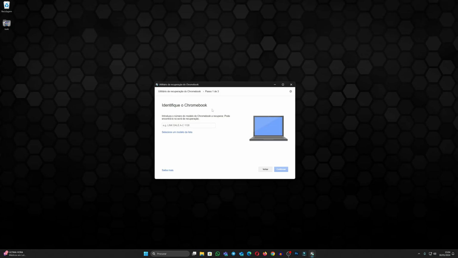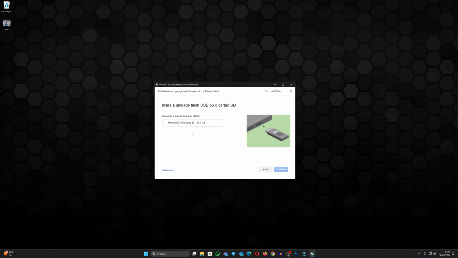When it says to identify your Chromebook, because we are not using a Chromebook, we are going to select from a list. Here, you have all the official Chromebooks that you can use. In this case, we are not going to use a Chromebook. We are going to choose Google Chrome OS Flex as the brand. And on the model, there's only one option, Chrome OS Flex. That's it. So first drop box, Google Chrome OS Flex. And the second one is the only option in there. So we are going to click Continue.